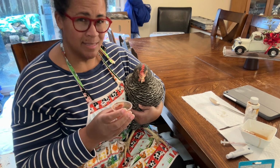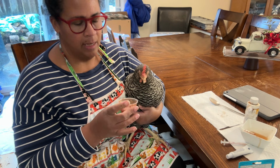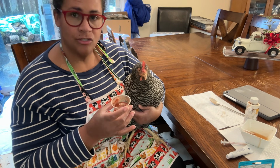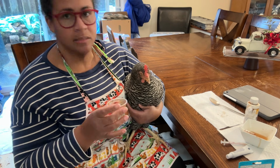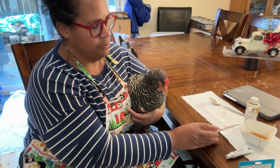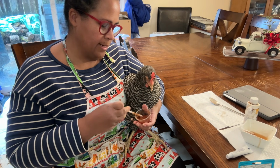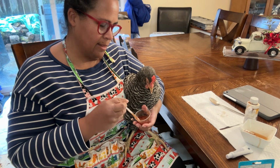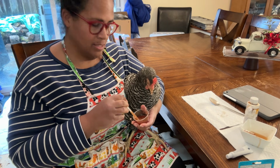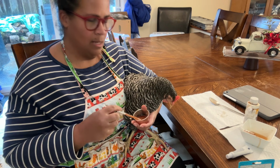Putting in the pumpkin oil, as I said, has been a little bit nicer for her. And this morning I actually got her to drink it, which is so much less stress for both of us. Again, I use the same sort of syringe. I do struggle with my cayenne because it's not super fine, so sometimes the cayenne gets stuck in there. And that's a cool thing with the cayenne. Chickens don't have the receptors to feel hot spice.